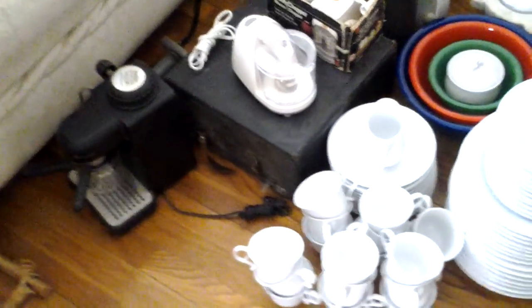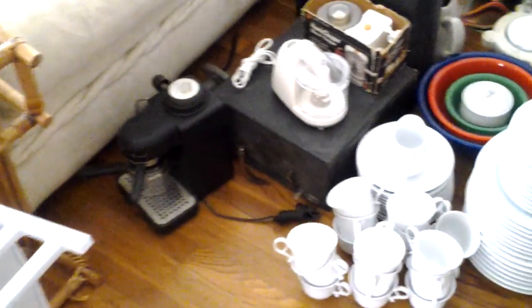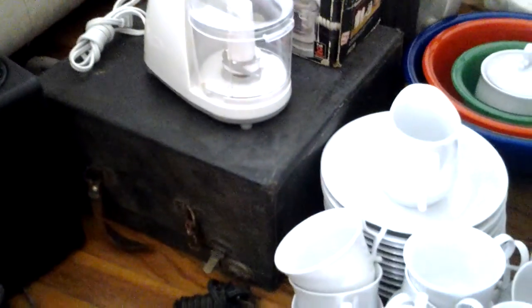This is what I have set aside for us so far, and I'll show you some other things. You're going to tell me no, leave that, or yes, take it, if it's not here in this pile. All right, so we got this espresso maker that you can also make cappuccino with because it's got the thing to steam the milk. That's the typewriter.